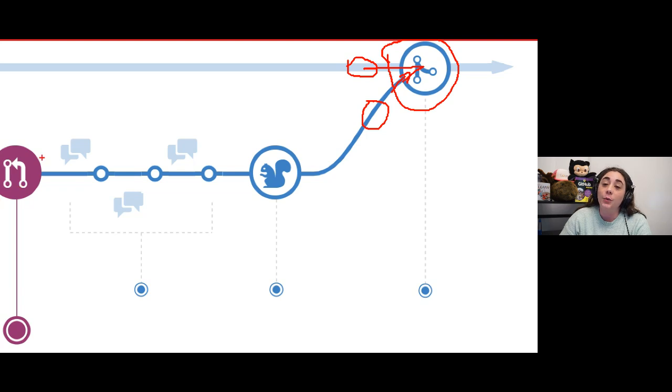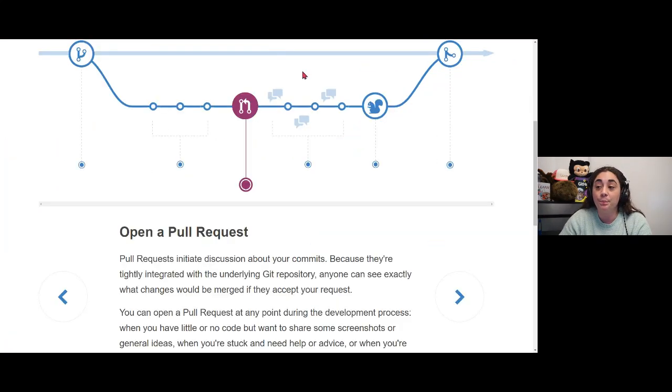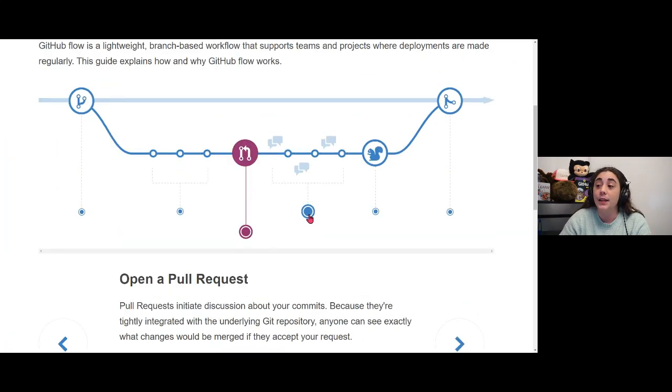So over here, when I'm doing this pull request, what I am saying is, hey, main branch, or whatever branch I'm targeting, I'm requesting that you pull my changes up into that main branch. So then that way my changes are a part of that final product. So that's what a pull request is.